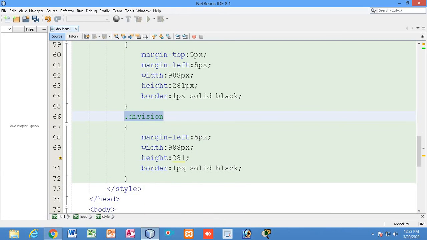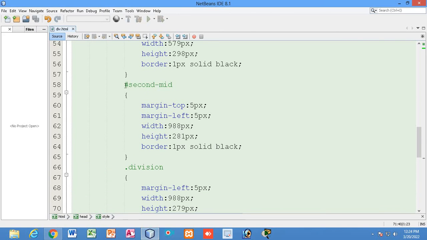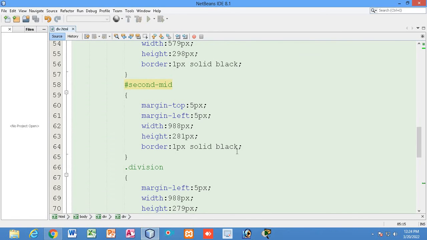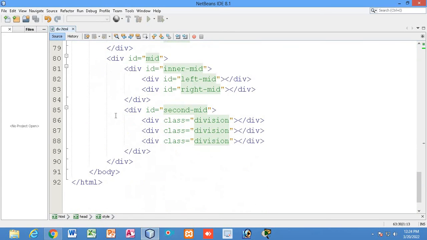Now don't forget that you have this border, so it's better you write here 279 px. That means we have deducted the height of the border. This is top border 1 px, bottom border 1 px. So that we have deducted, because the outside div, this second mid div, has the height of 281 px.